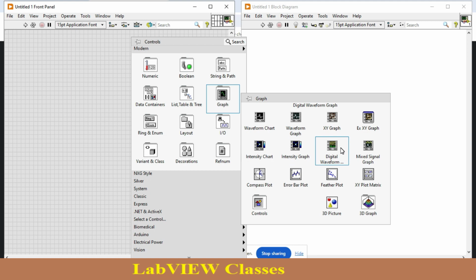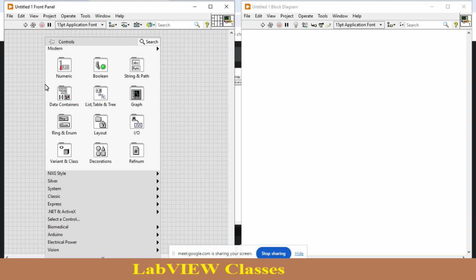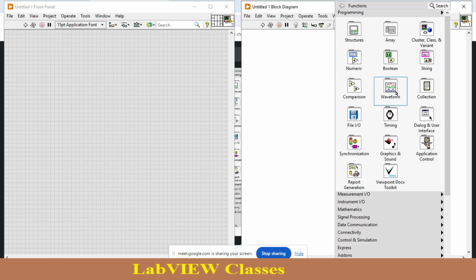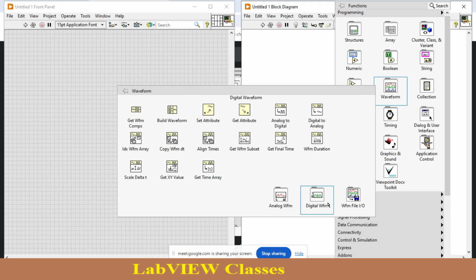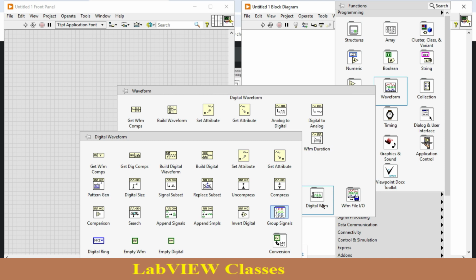But in the example, if you click on the block diagram, you can select Waveform, and then the digital waveform option is there. This one is not there in your case.